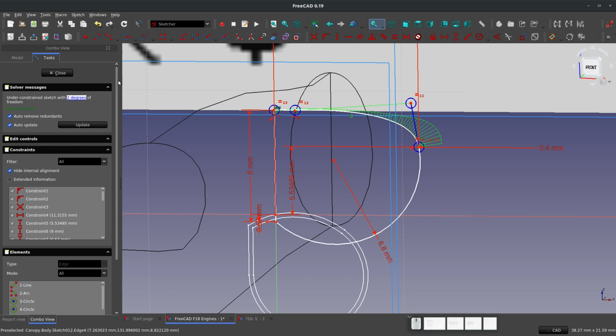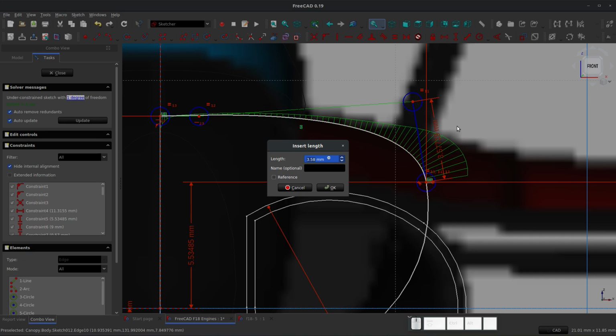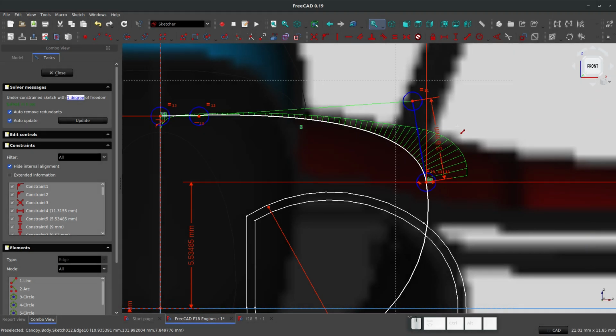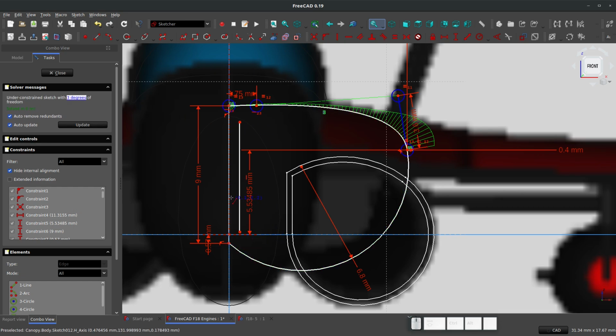So let's try offsetting that. Now to offset a spline is a bit more challenging, but I think we can do it. I'll grab a sort of a dimension there. Let's take that to 3.6. Seems about right. Let's add in a horizontal dimension from here to here at 1.75, and we're fully defined. So from here to this point, we'll add a horizontal 0.35, consistent to the dimension that we've done before.